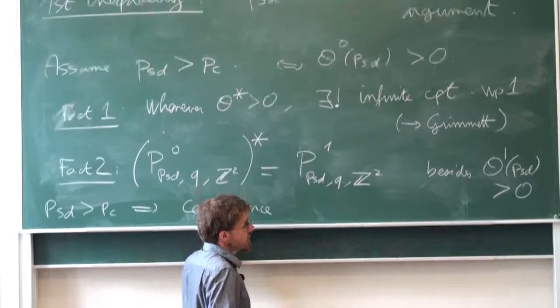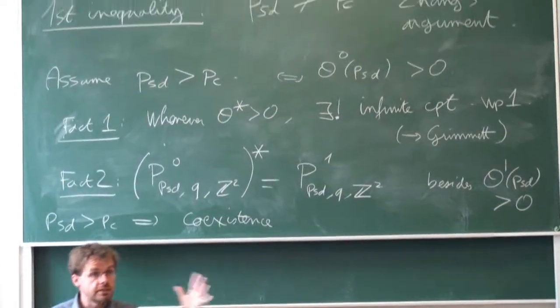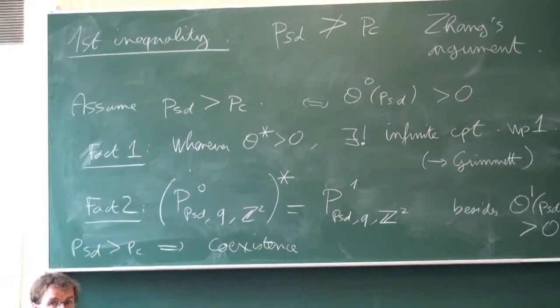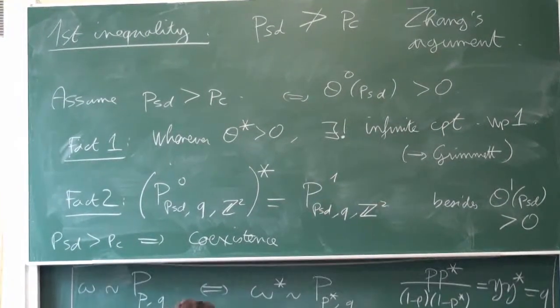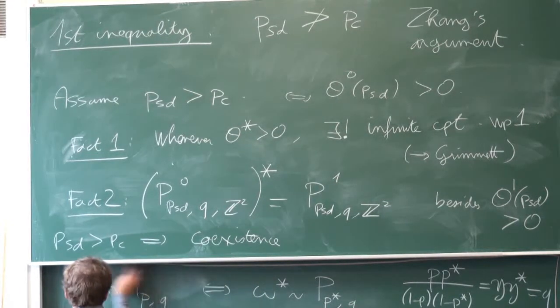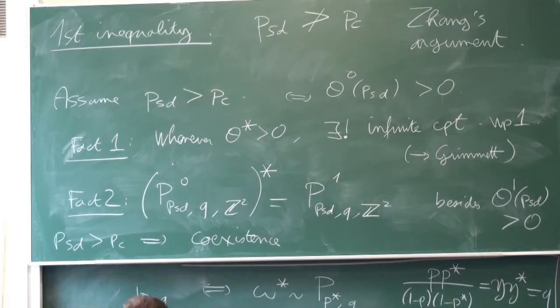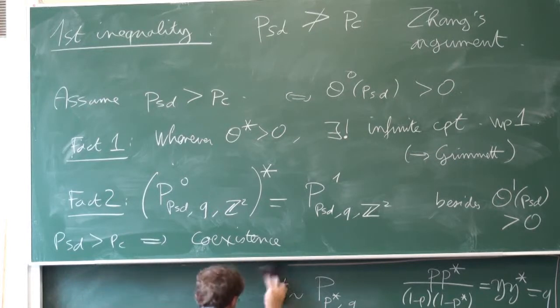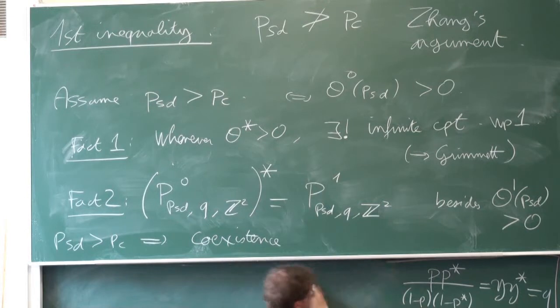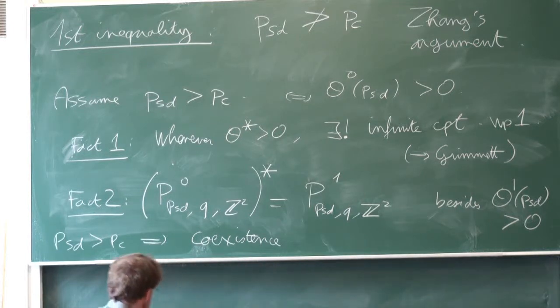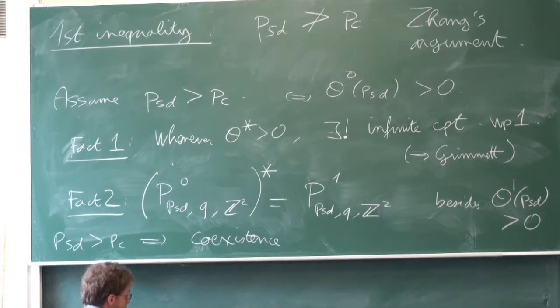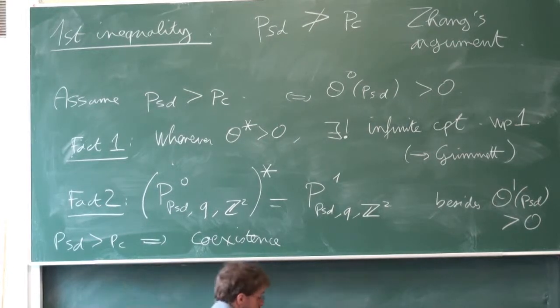So what we need to argue is that there is not enough room in Z2 to fit an infinite component and a dual infinite component. So this is where the argument lies. It's a very graphical argument. It's a very smart argument, actually. And it goes like this. I will skip some of the details, but I will focus on one particular feature because that's something we will use again later.